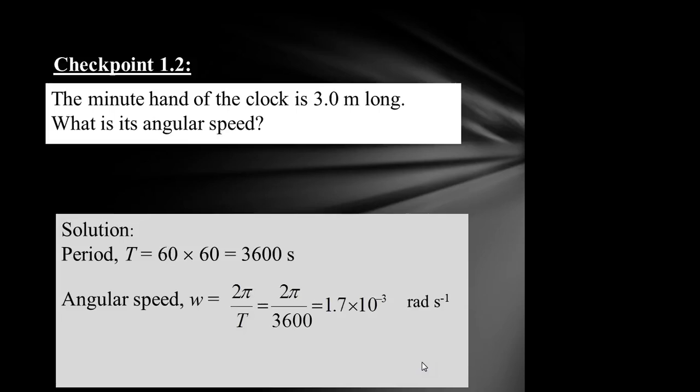The angular velocity simply cares about how much angle you cover per unit time. Of course, from the earlier checkpoint question, you will know that the longer you are, the faster you have to be. So if you consider the tip of the hand, it has a faster speed, of course. The 3 meter long one will be much faster than the 3 cm long one. But they have the same angular velocity or angular speed. Alright, you can't find this in your lecture notes, this is just a recap question, right?